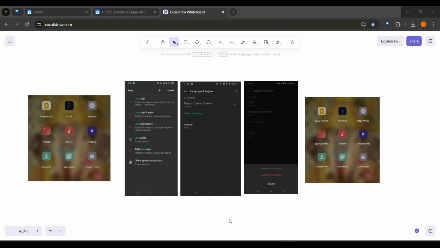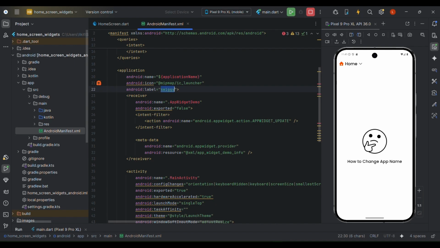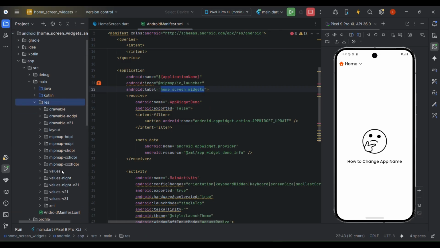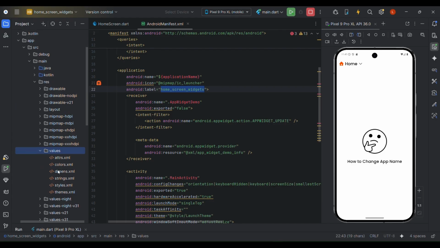These files can change based on the language. So instead of us changing the app name directly here, we'll go to this res folder, inside the values.